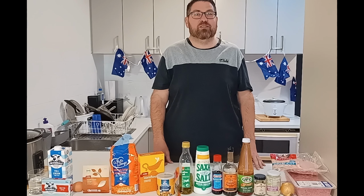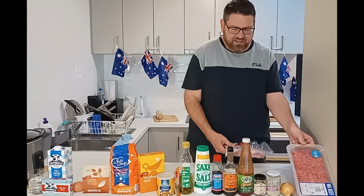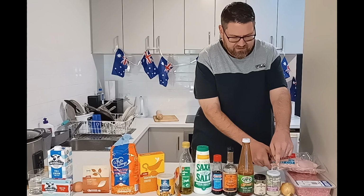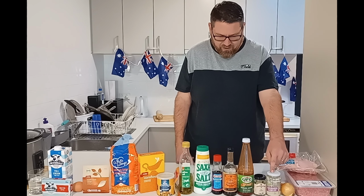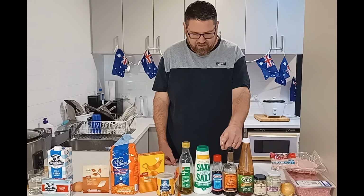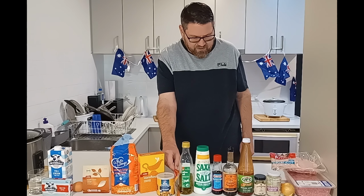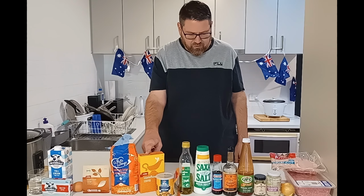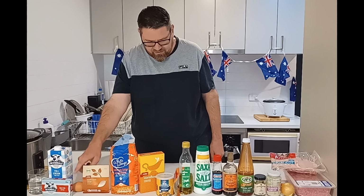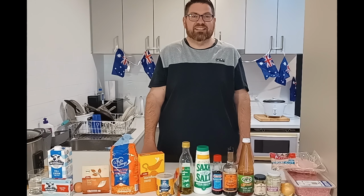Nagluto tayo ng gluten-free meat pies. Mga sangkap, kinilang na karne ng baka, bacon, sibuyas, bawang, dahon ng laurel, ketchup, Worcestershire sauce, toyo, asin, mantika, paminta, chicken stock, cornflour, gluten-free flour, xanthan gum, itlog, gatas, butter, and tubig. Let's cook!